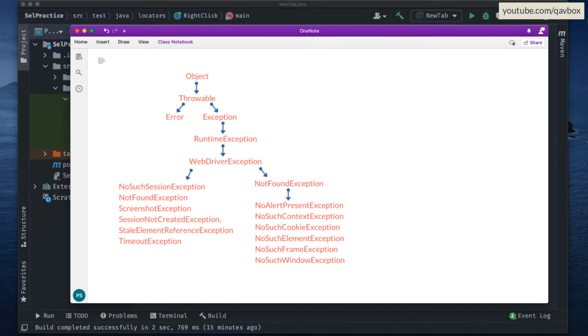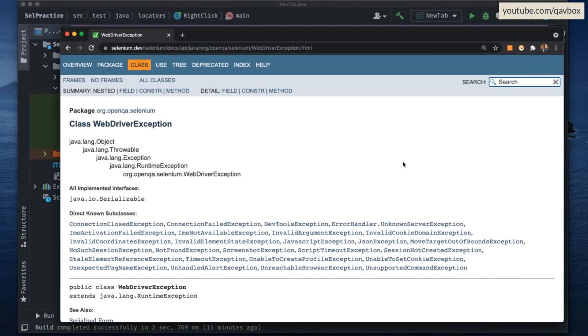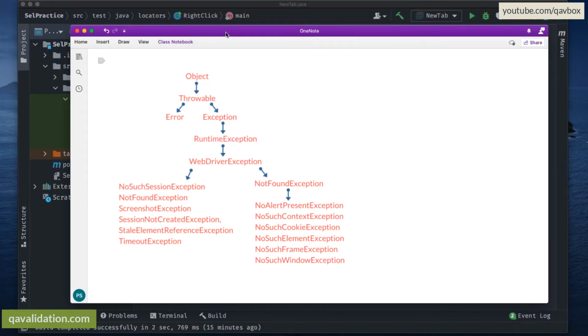Now let's look into the documentation real quick. So here is the Selenium documentation from Java, and you can see the same structure. I have made it a good pictorial representation, but they're talking about the same thing. Object, Throwable, and then there is a WebDriver exception which is very specific to Selenium. Up to here it is Java based classes, and this WebDriver exception holds all the different types of exceptions that Selenium supports. For sure, you don't need to memorize all these exceptions by heart, but it is good to understand them.